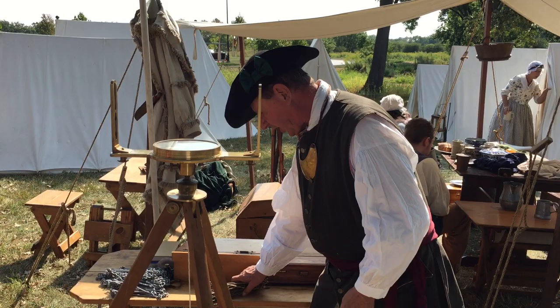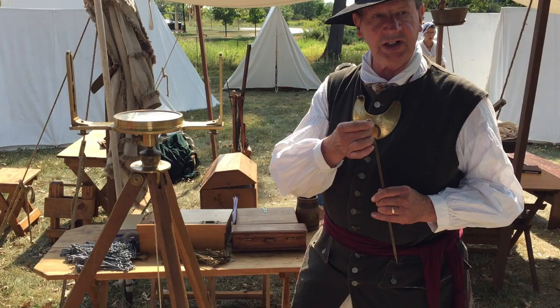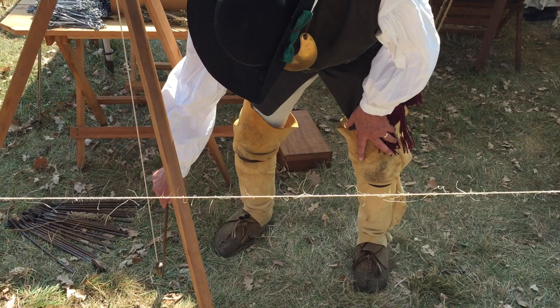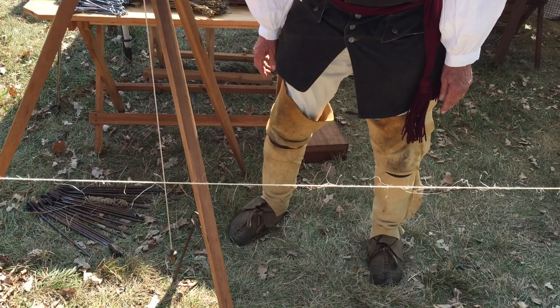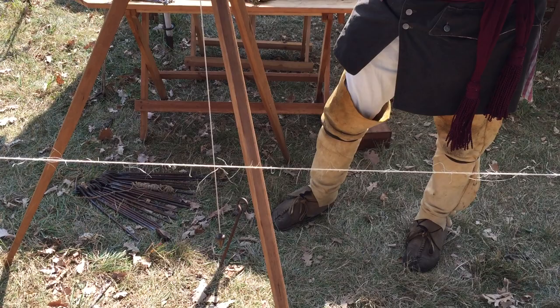The other item that we have is our surveying pins. They're round on the top because we are going to tie linen rags to them as we put them into the ground. We put a linen rag so we know where it's at in the brush. Right there is the starting point of any survey — that's our first pin that we're going to use for surveying.